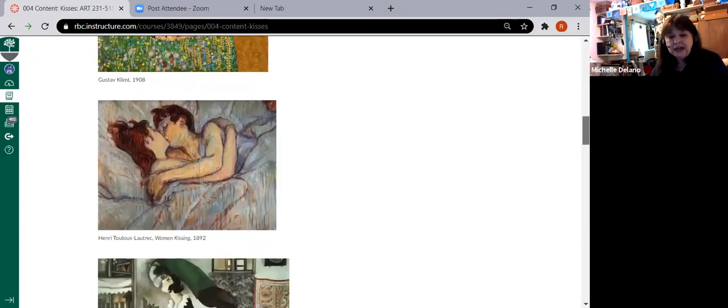Toulouse-Lautrec, some of you may know his name. He's a famous post-impressionist, and Henri Toulouse-Lautrec, when he was a child, he was in a horseback riding accident. His family was very wealthy. His father was a banker. Well, he broke his leg several times, and they never grew back right. Well, in the late 1800s, early 1900s, if you were crippled, then you were an outcast from society. You were just like not included in society.